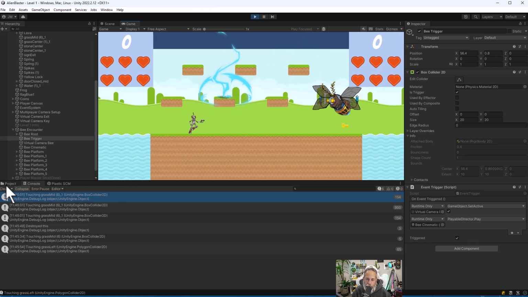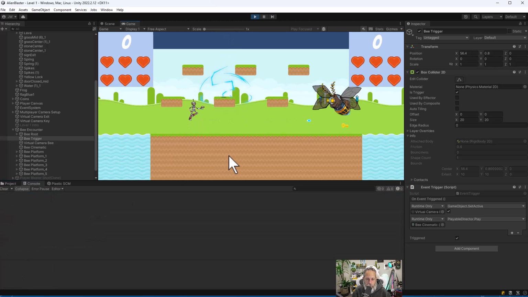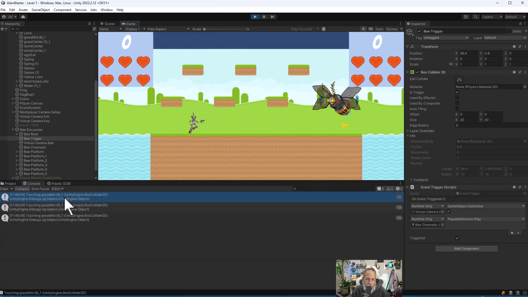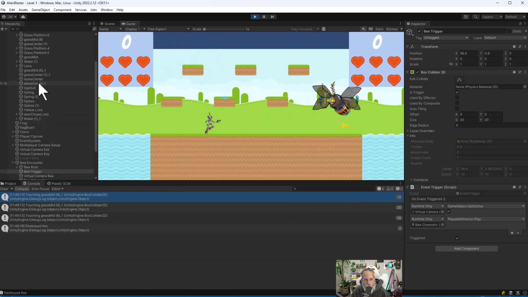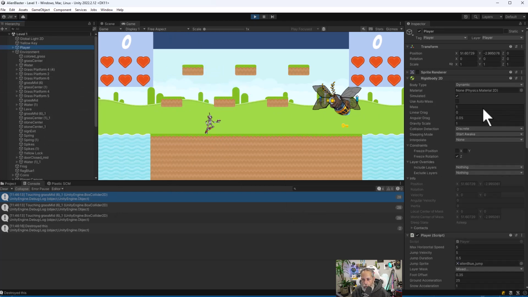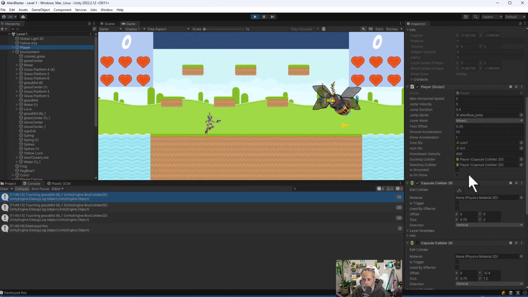And the reason for this, if I clear out my log, let's go back to the console and clear out the log and do a jump and see if we can see it, is that we land, we're touching the grass, and we're touching the grass, and we're touching the grass, but then we stop touching the grass and we're no longer grounded. So it thinks that my character is not grounded. If I go to the player and select them, and then check the is grounded, we see that he doesn't look like he's grounded. He actually doesn't think he's grounded.